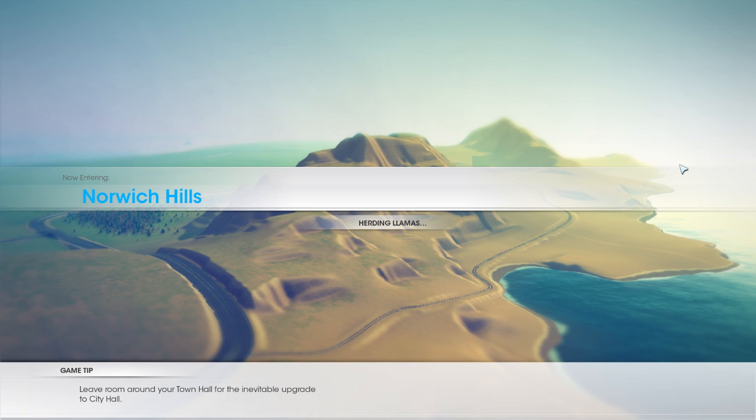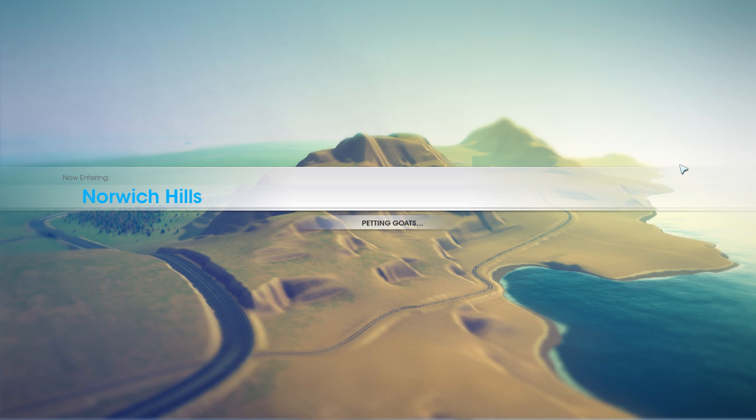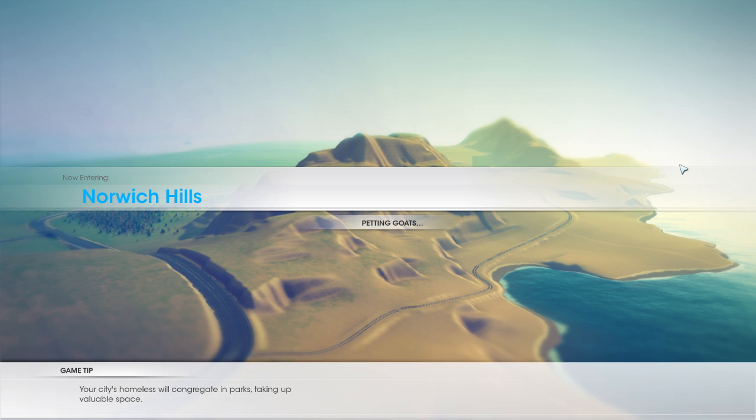Now on to my next favorite thing. Day 1 DLC. Lots of Day 1 DLC. So, the Heroes and Villains pack is just 2 buildings, but they add a hero and a supervillain to your city if you build the corresponding buildings. It's cool. And it's game-changing.